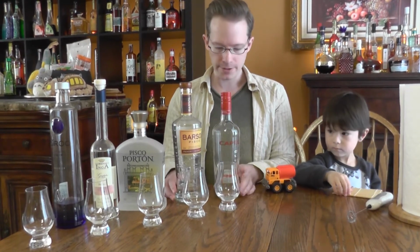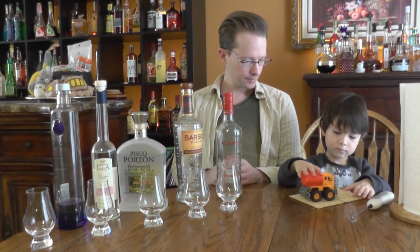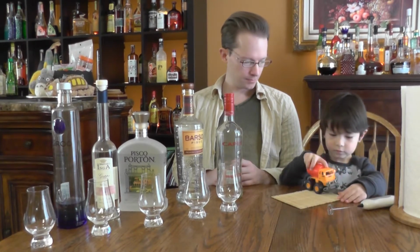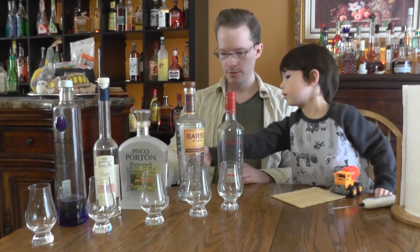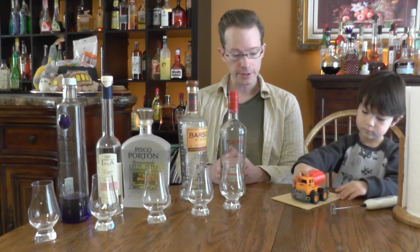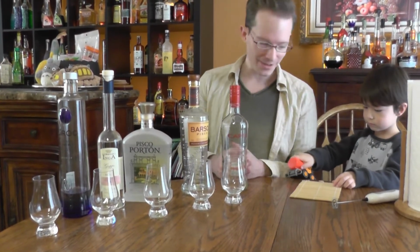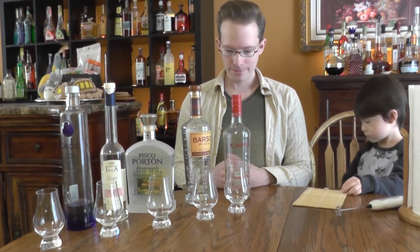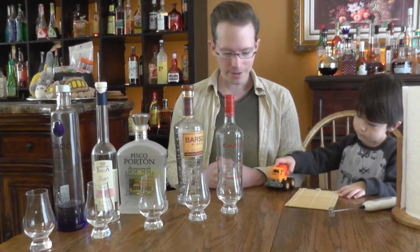Which one's your favorite Pisco out of these three? What do you think? I like that bottle. You like this bottle? How about the smell? Which smell do you like best? Garlic. And they all smelled like garlic, so you like them all? Yeah. I think they're all actually unique. Maybe worth buying in their own ways.